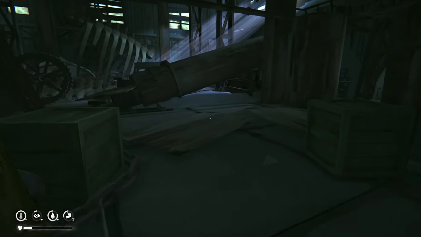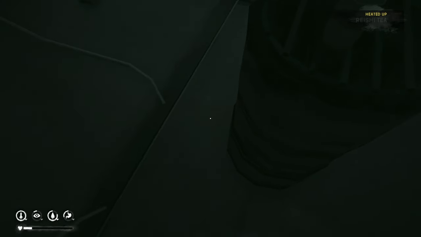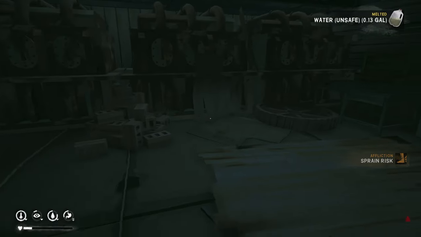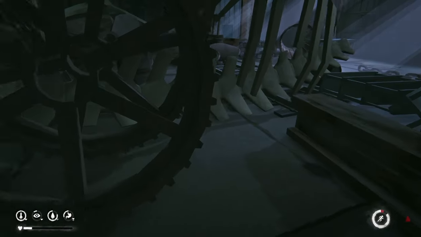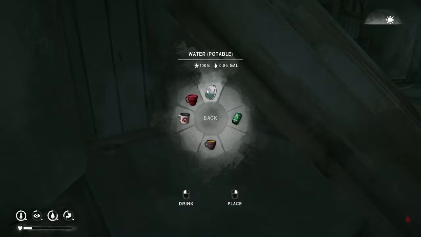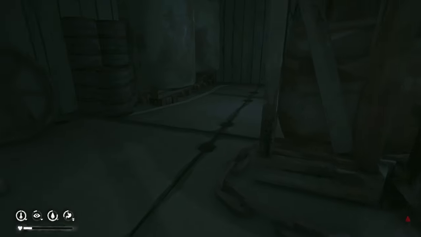What to do. I don't want to really light another fire. Pick that up. Take that. And we'll take that. And that. Oh, they were on top of each other? Ridiculous. How much water do I have? Almost a gallon. Okay. Can deal with it. I'm gonna do one more sweep here real quick, just make sure I'm not missing anything.